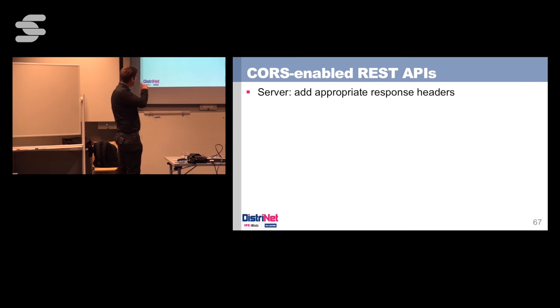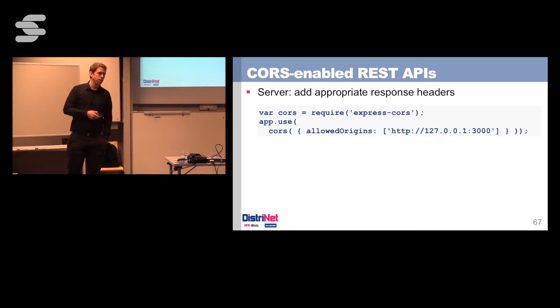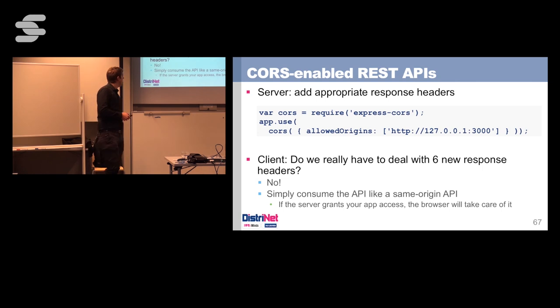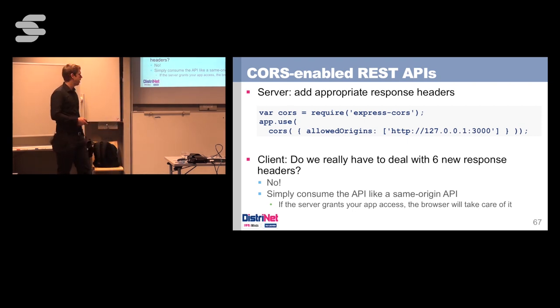So how do you enable this practically? If you use the Express framework, you simply include the CORS module, and you give it a list of allowed origins, and the framework takes care of all the rest. Essentially, the whole OPTIONS request handling and all that stuff is taken care of by the framework. Pretty nice. On the server side, do we have to deal with all those response headers? There are 6 in total, because you can also allow cookies to be used and different methods. You can expose some headers. No, of course not. This is done by the browser, so the browser will make sure that if you send something, the appropriate pre-flight is sent, the appropriate headers are attached, and the response headers are processed, and permission is either denied or allowed.